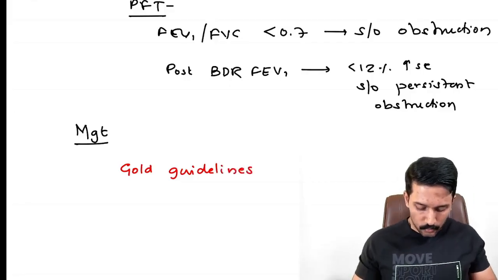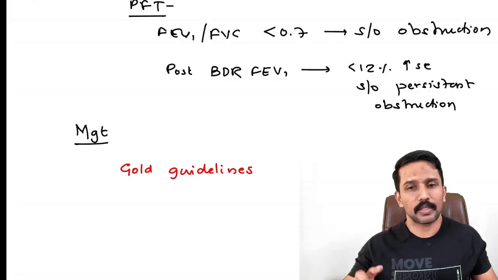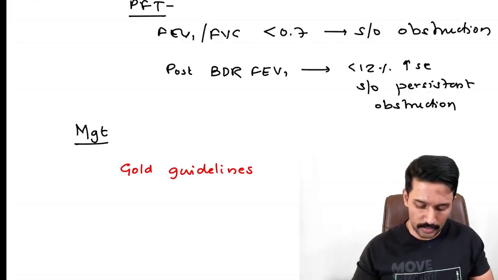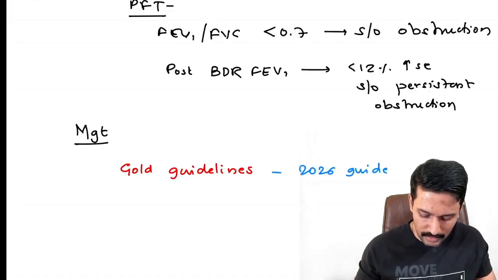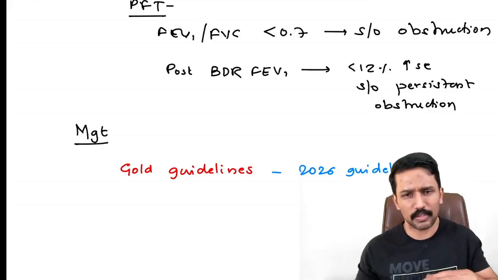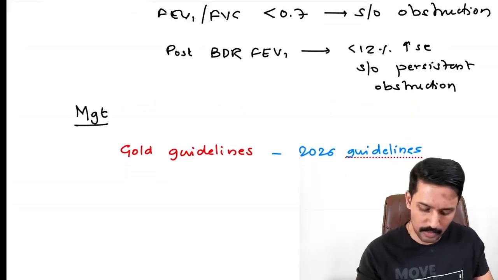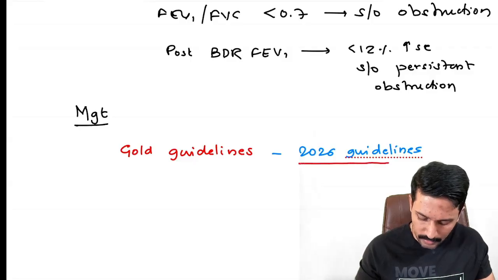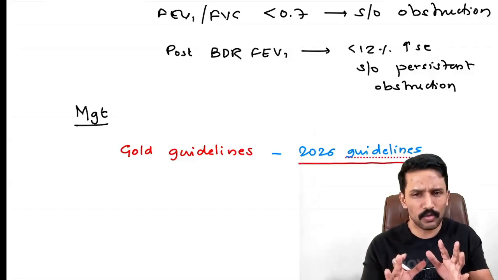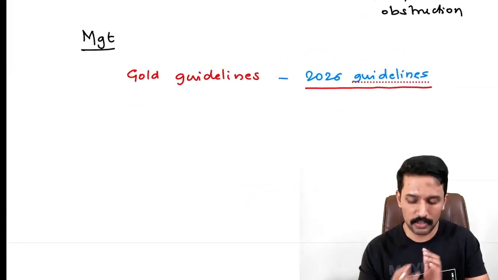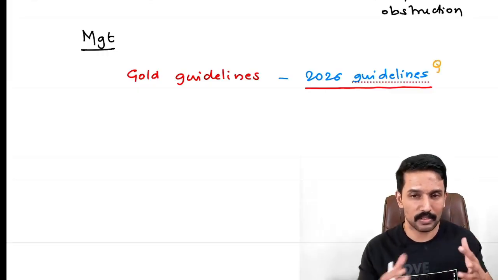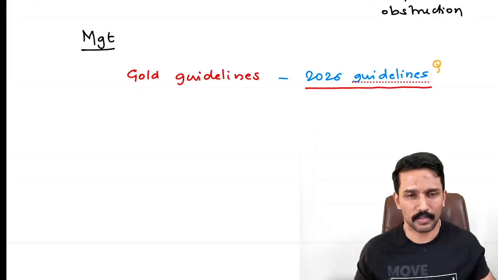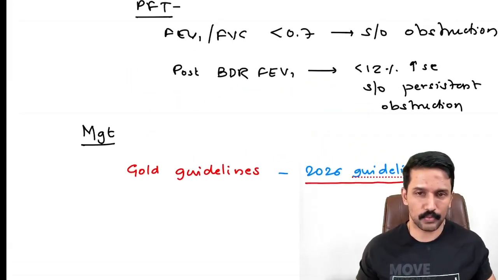Okay. So now I will be taking another week's time to give you the 2026 GOLD guidelines, because the guidelines are updated well in time. Generally they come in the month of January. This time they have updated it early, and there are potential MCQs possible. So don't right now bother about the GOLD guidelines that you have studied in the offline classes. The things might have changed. I will give you an update on it in a week's time, because even I need to study what all changes they have made. For now, just stick to your study till the diagnosis, right?